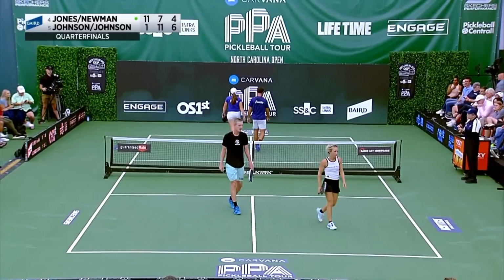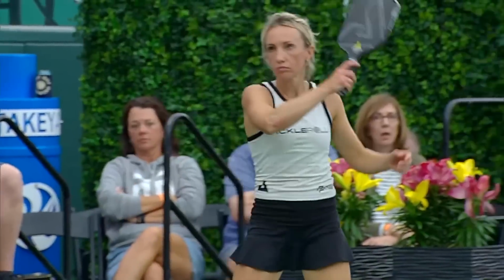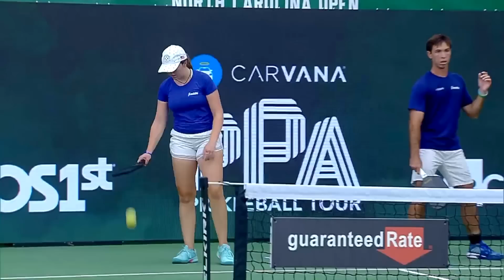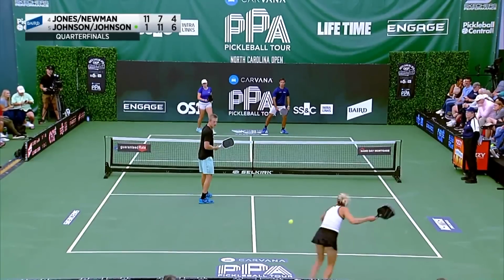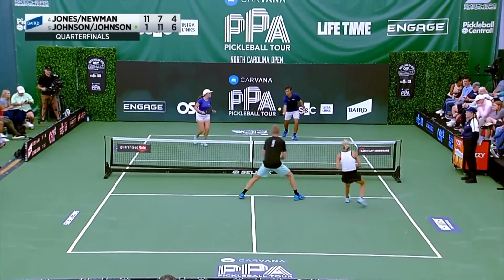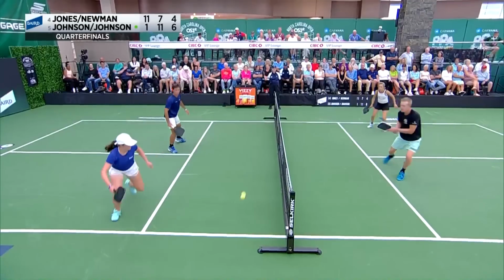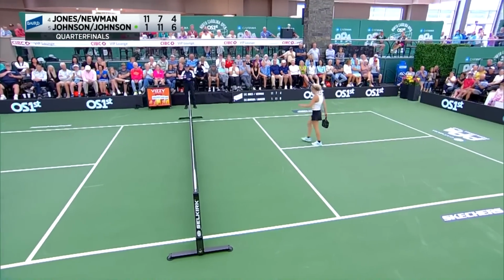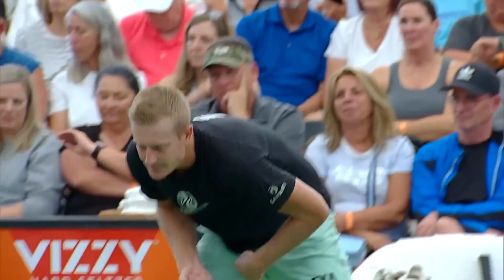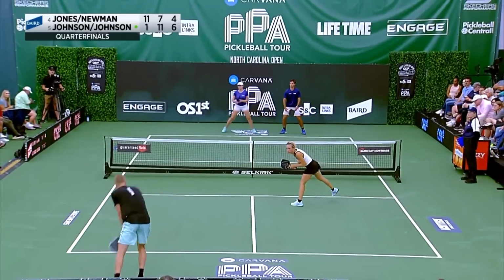And it's Georgia Johnson off the bounce. Really smart there. If you see a high looping topspin third, let that get to its apex, step back and crush it. Don't reach in and make that shot more difficult. Tremendous choice there by Georgia. And that spells trouble. Off the net, plenty of space and angle. Yeah, Allyce knew that was trouble, yelled at Riley to watch it, but all he could watch was a great ATP from Georgia.